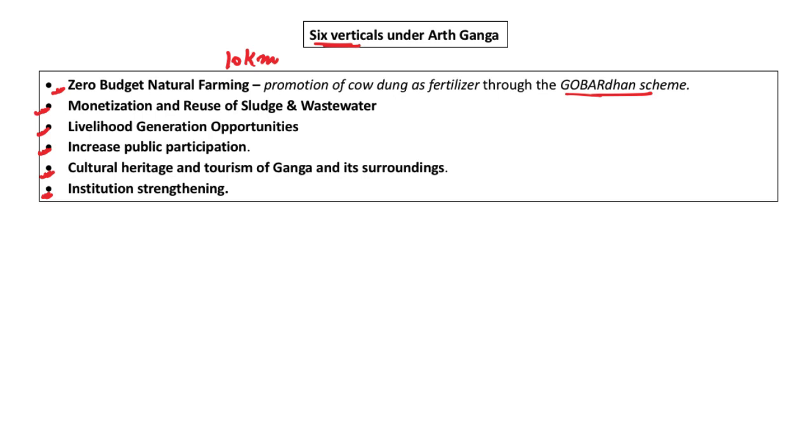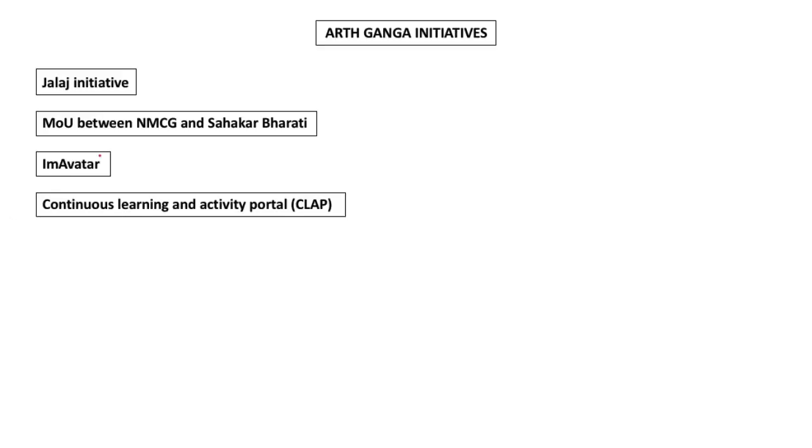You must have some update regarding some recent initiatives taken under the Earth Ganga model. Jal Shakti Ministry has unveiled some new initiatives in recent times. For example, the Jalaj Initiative, which is being implemented in association with the Wildlife Institute of India. A trained cadre of Ganga Praharis has been created from among the local people by the Wildlife Institute of India for biodiversity conservation and Ganga rejuvenation.